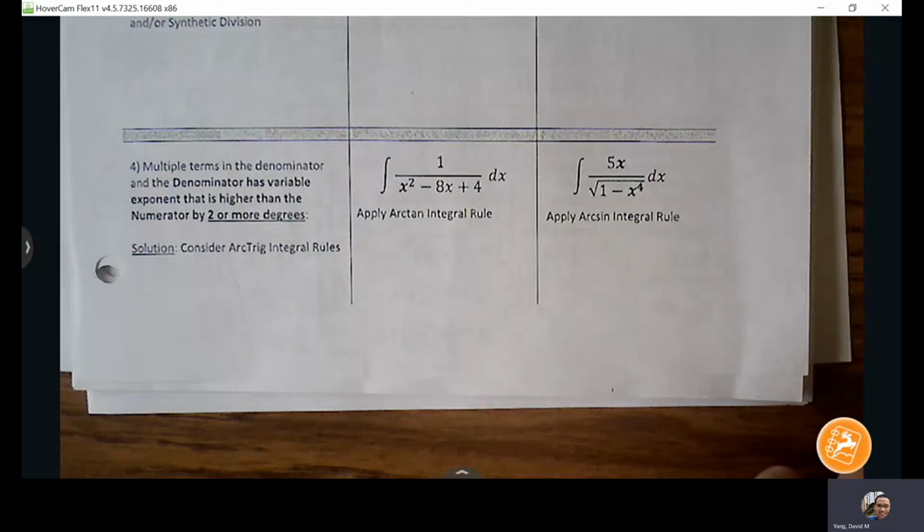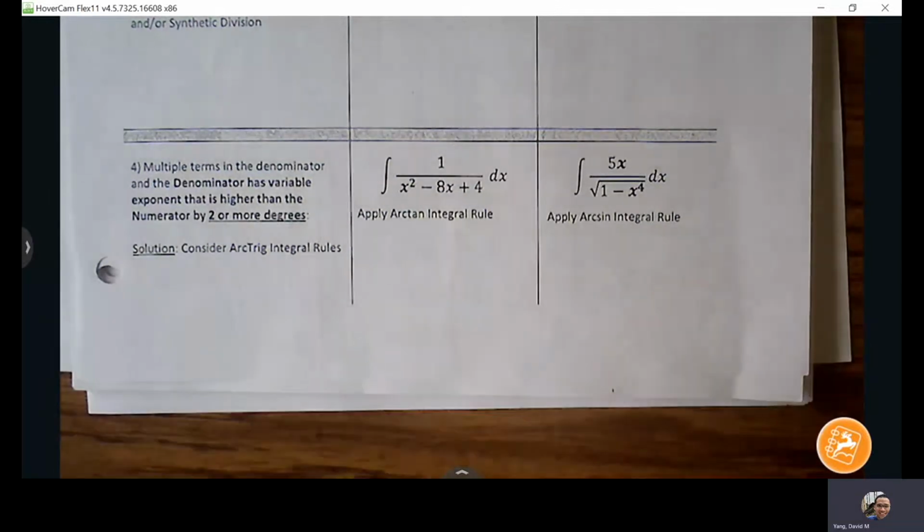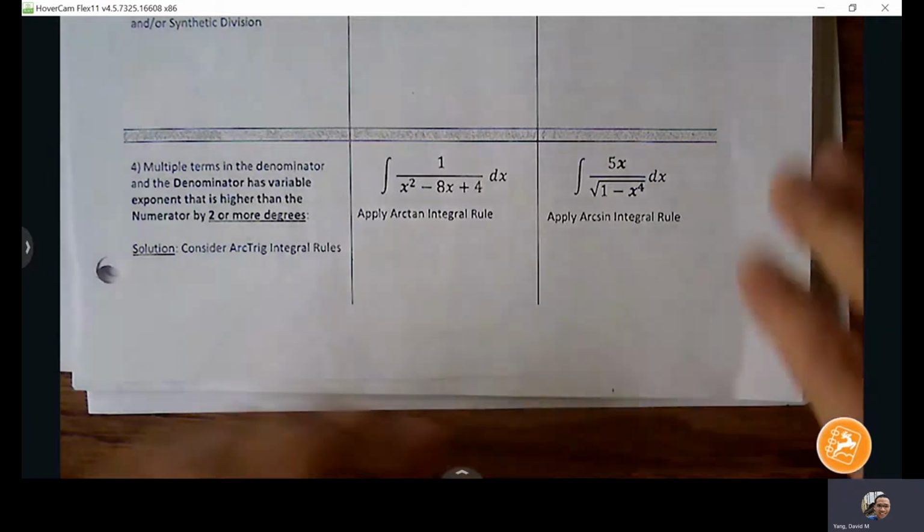So arc sine. Okay. I'm hoping that giving specific distinctions and rules can help you decide, so that you don't feel completely lost looking at a problem going, I have no idea what to do with this. Is it synthetic? Is it long division? Is it u substitution? Is it arc trig? Is it power rule? A lot of times, if it's numerator and denominator, look at that degree difference. That can help us decide.